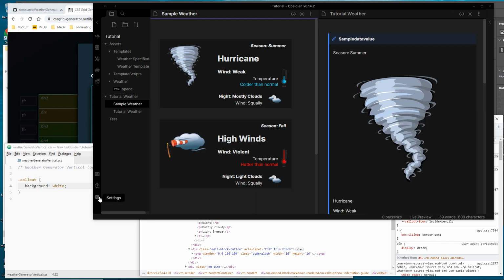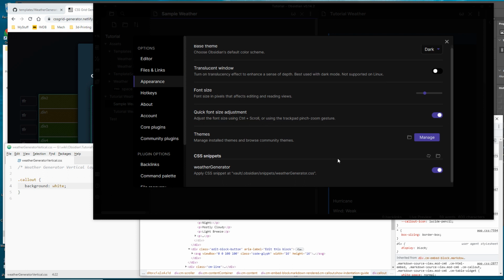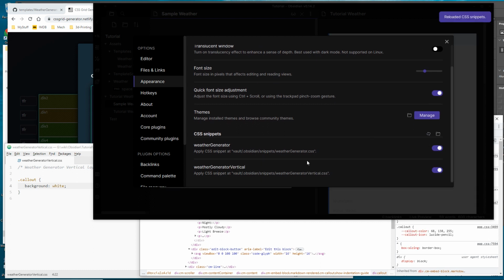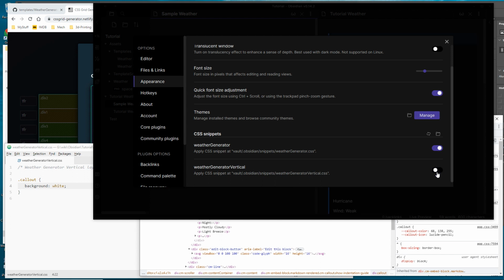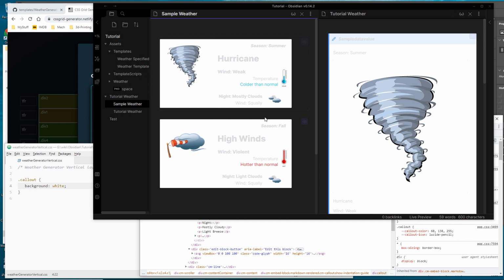So down here, under settings, because we saved this new style sheet, we got to basically turn it on. So you go to appearance, go down to snippets, and you see I don't have it. I reload my directory, and I think it automatically applies. But worst case, you just have to apply it on there. Okay, so that loads it. Once you do this, it will automatically pick up any changes to this file. So it's nice that you don't have to keep reloading.